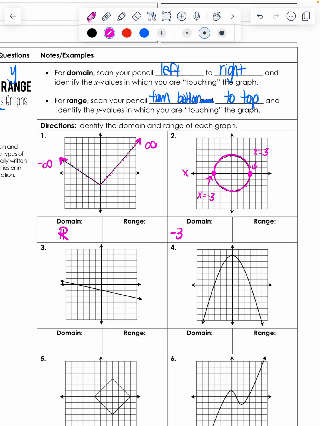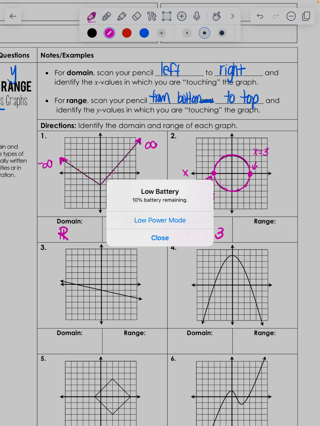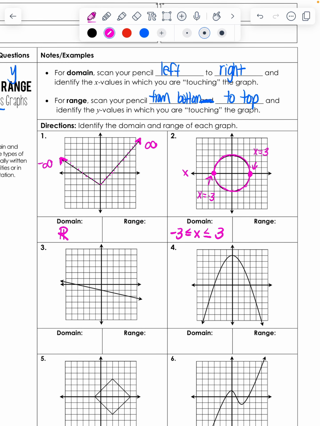We already learned an entire unit about situations where things are between two numbers, and it's called an inequality, a compound inequality. What we would do is put the X in the middle, and then we would use these symbols here, less than or equal to, less than or equal to. That's because -3 and +3 are both included in the actual endpoints. So that would be the domain for number 2. I'm not going to do just domain for each one and then come back. I just did want to show you the difference right away.